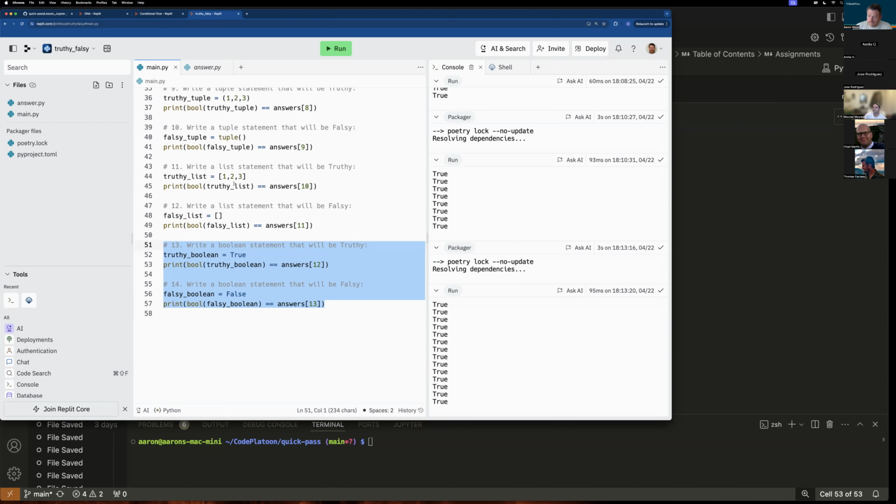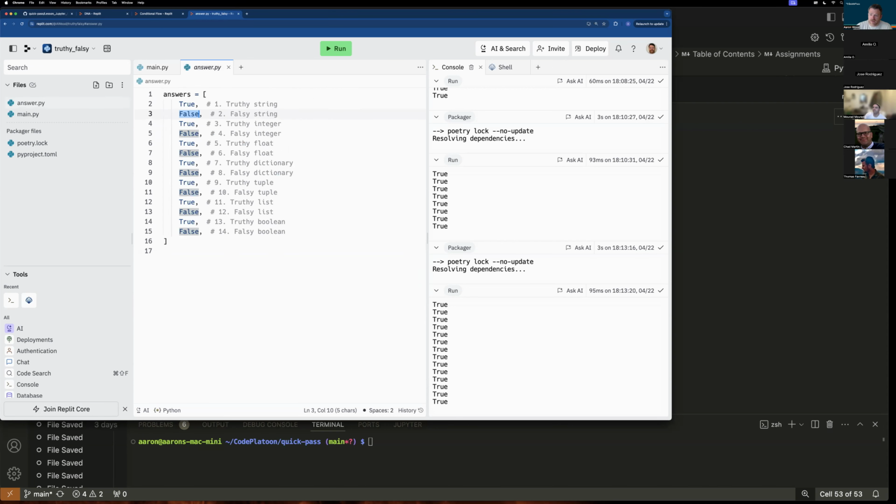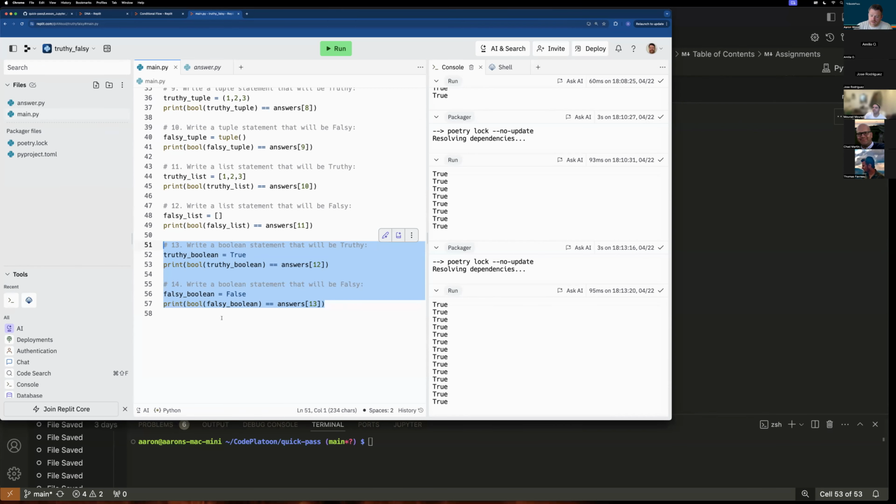I think it's for other lines. Are you talking about these right here? No, I think it might have been the previous lines, on line 52 and 56. Right here on line 52? And again, you're super quiet, but I can hear you. It's just really, really quiet. I'm not sure, I think it might be my mic issue or something. Okay. So the question you have was about writing a Boolean statement here that will be truthy.